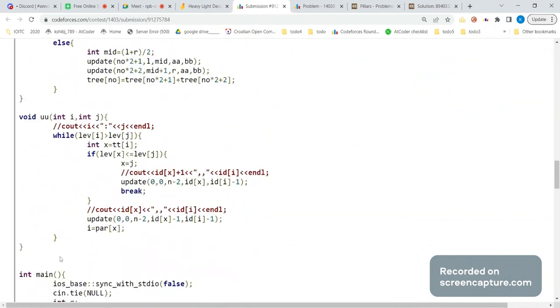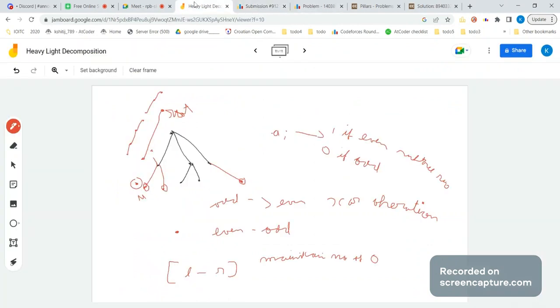This is the heavy light decomposition part. For a node from I to its ancestor J, we just keep going up the heavy and light edges. These are heavy edges, and they form a consecutive range, so we can do a range operation on them. Then there's a light edge, so we do the operation separately for this. Now there are again heavy edges, and we do the operation for them.